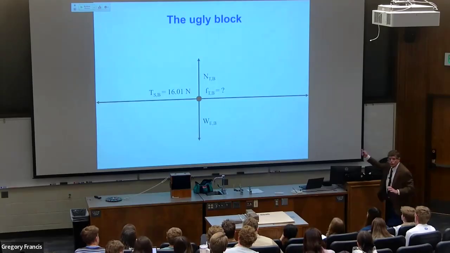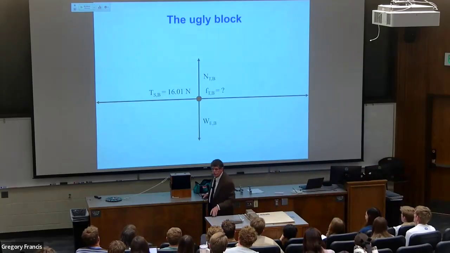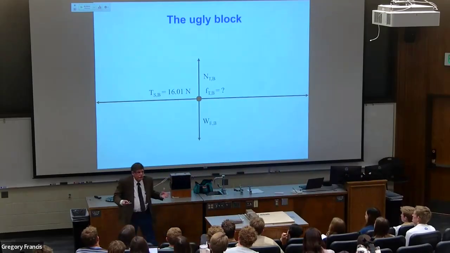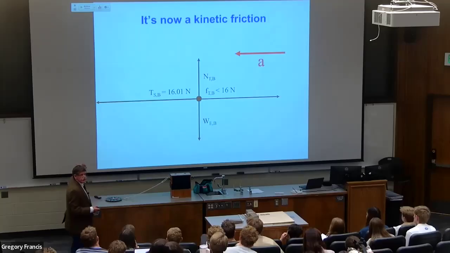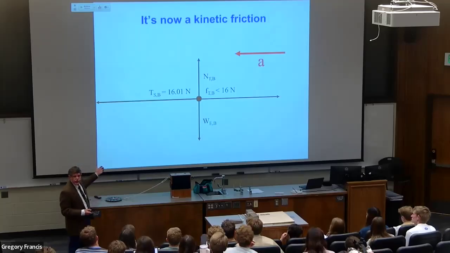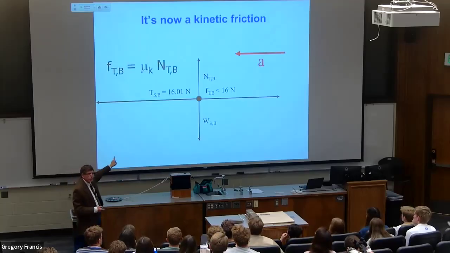Well, what do you know about the friction force then? How big has it got to be now? Yeah, it's got to be smaller than 16, because I know that now it's the diagram screaming to your left. It's taken off. I also know that it's now kinetic friction, and it obeys that simple formula.